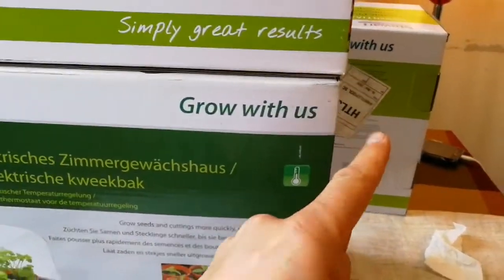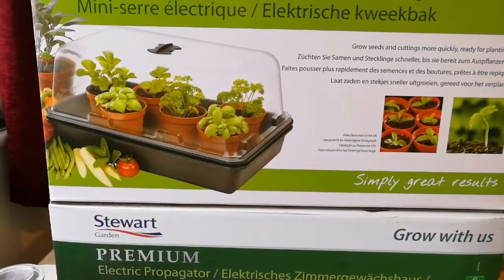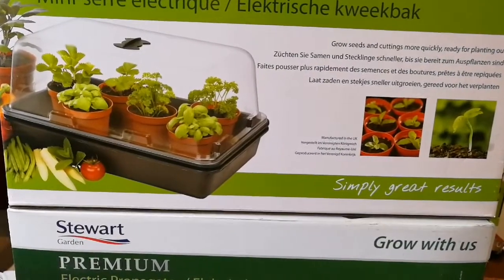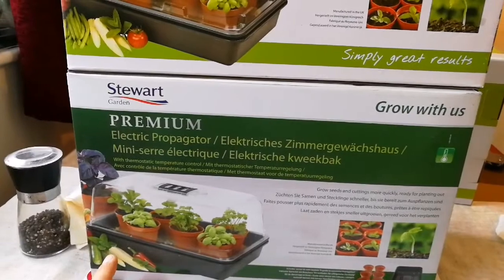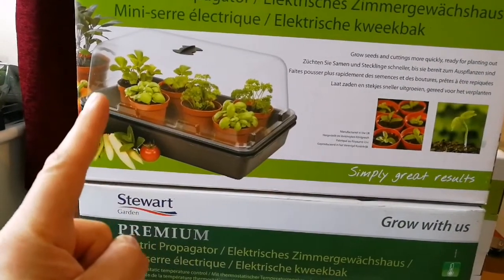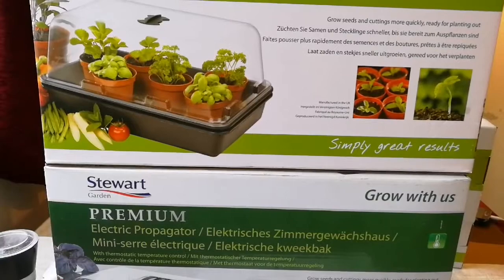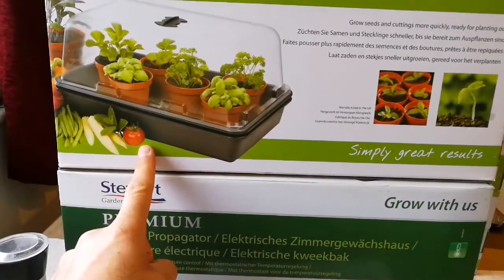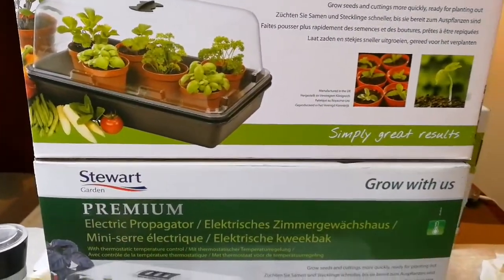I bought three more yesterday, and I noticed on Amazon they're selling them for at least £23. If you choose Amazon Prime, you will receive them immediately without paying for postage. But I thought I would go to a local B&Q, and I found that they have them cheaper than the other propagator on sale in Wilkinson, which is £18. They sell it for £15 in B&Q. They were covered in dust, so I just collected them and wiped them. It's a warehouse, you know how B&Q is.